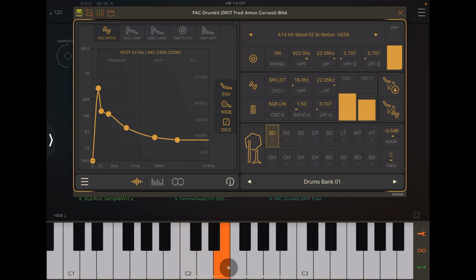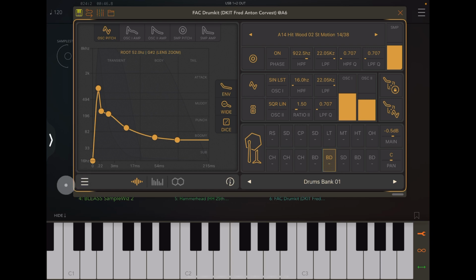So you can find out by just auditioning the notes what you want. Now, if you don't want that sample in there, you don't want to be messing around. You want to go, right, I want to remember C2 or C3. So there's C3. We can swap this kick drum with this kick drum. And now we have that on C3.